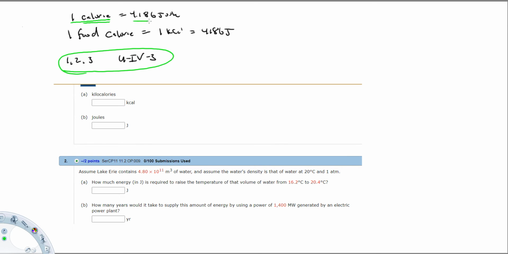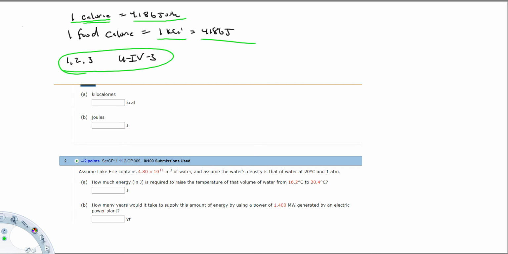It's equal to 4.186 joules. And you'll also hear a term called a food calorie. This is the terminology used on the side of food containers, and it's a kilocalorie. So a food calorie is equal to 4,186 joules. So when you see a candy bar and it says 30 calories, by the way, it's 30 kilocalories. That means 30 of these things. But anyway, getting on with your homework.